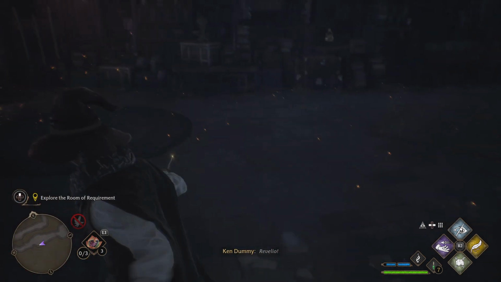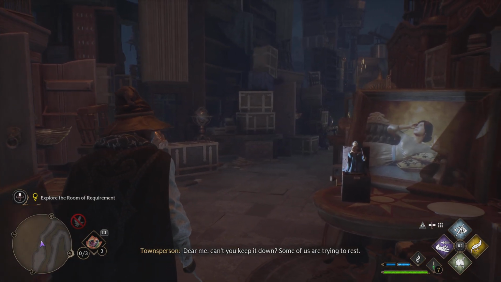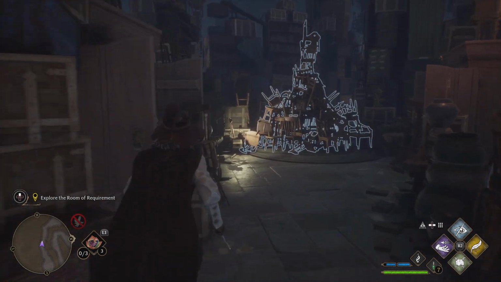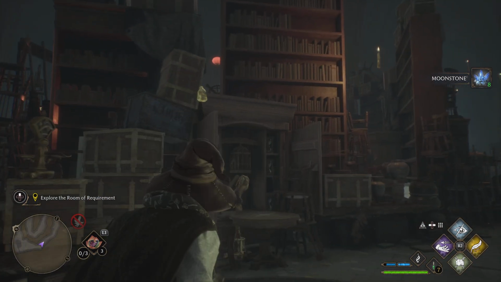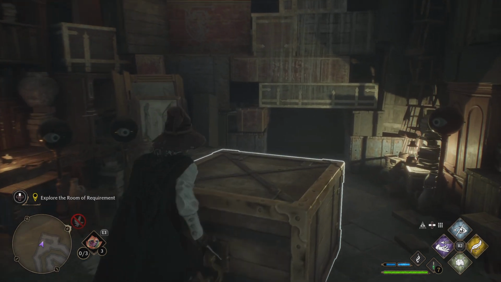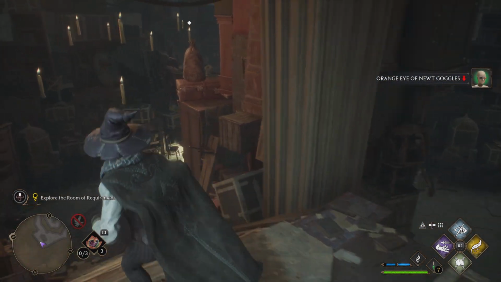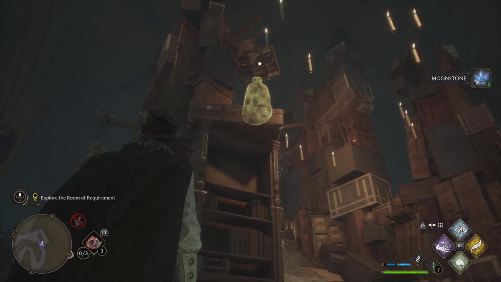Alright. Revelio. Alright, I guess. Dear me. Can't you keep it down? Some of us are trying to rest. Who, me? I wasn't even loud. Look here, painting. Alright. Accio. Yeah, there. How do you like that? Revelio. There's stuff up in the ceiling, too. Accio. Come on, because I didn't want you to go that far out. There we go. And we slide down the slide. Whee! Revelio. Oh yeah, and then Accio.